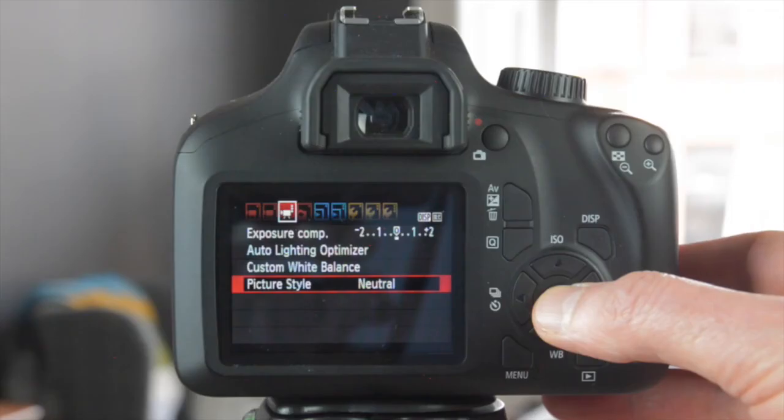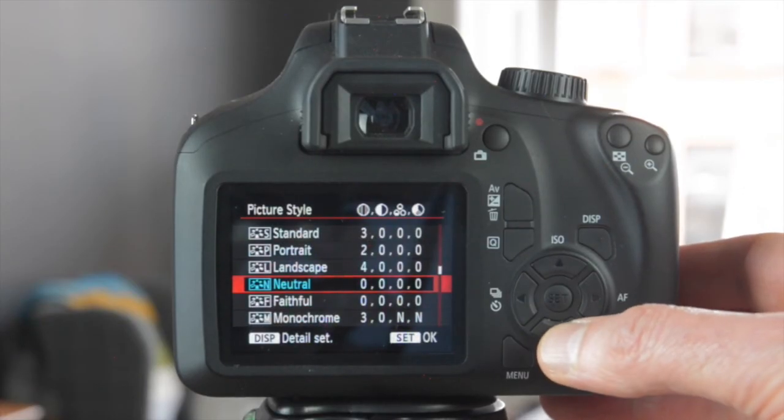The next couple of options that we're going to look at for shooting video with the Canon 4000D are in Video tab 3. They may seem less important than the other options that we've looked at so far, but they do affect the way that your video looks, and so they're worth checking out. If we go to Video tab 3, then at the bottom is the Picture Style option. These are the same options that you get with stills, and with stills you can choose to have vivid or sepia or monochrome and various other options, and some of them are set so that they bring the best qualities, for example, for portrait or for landscape.